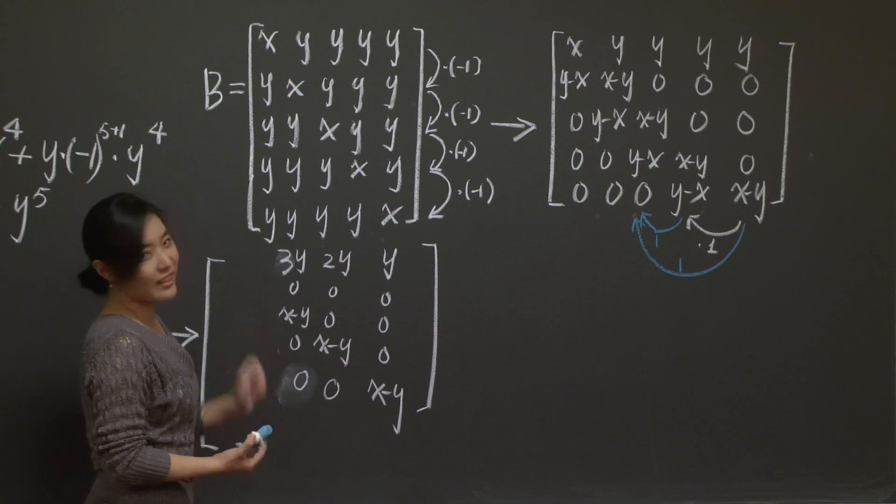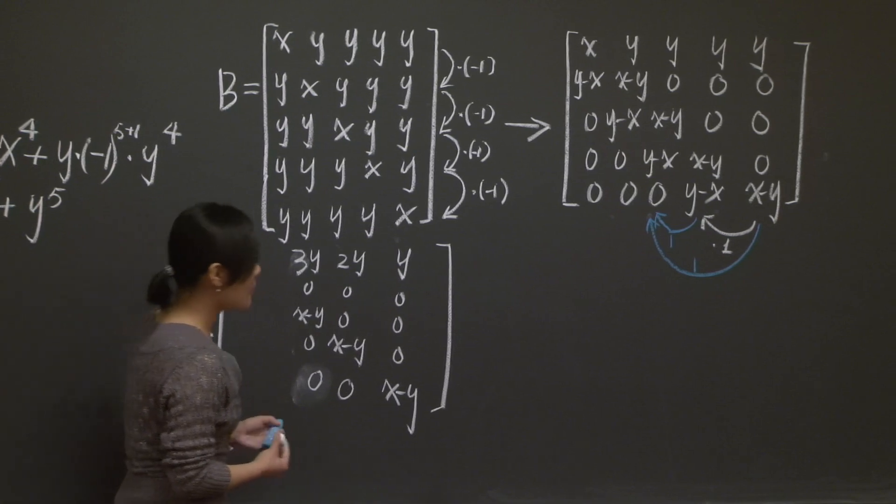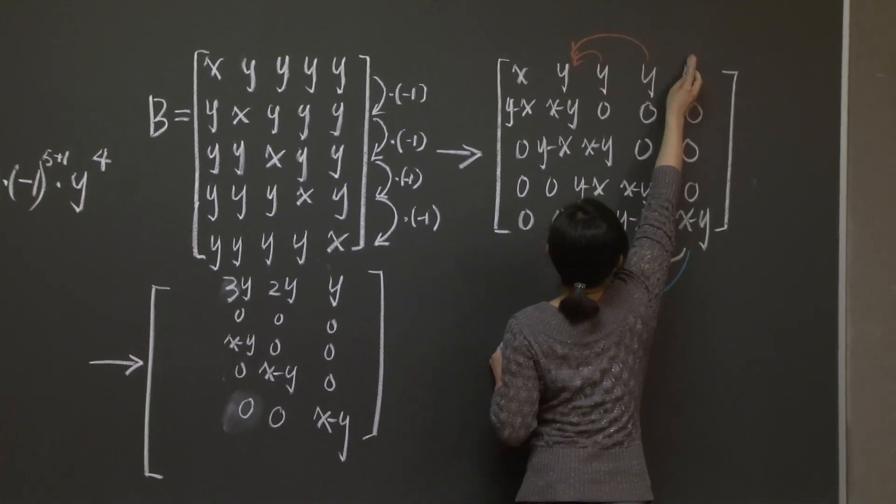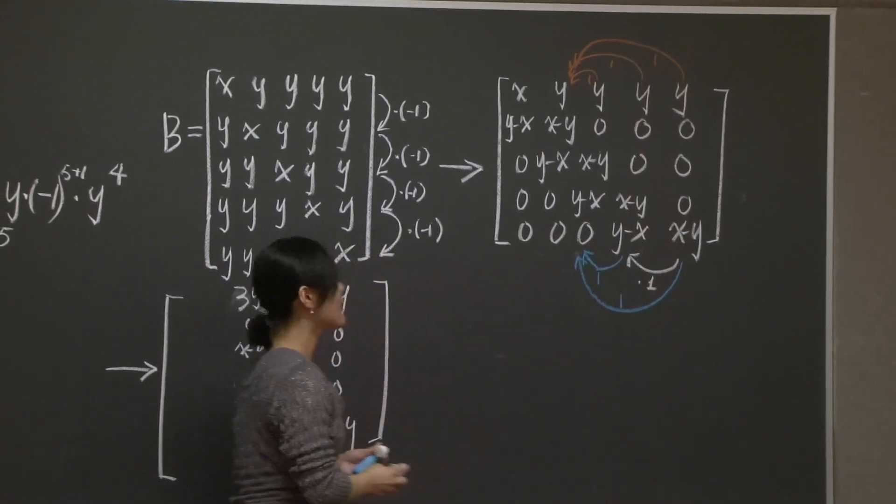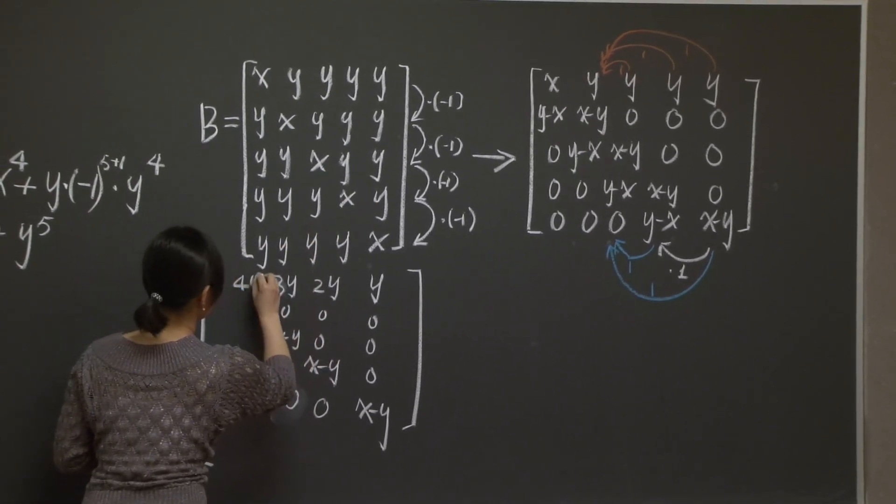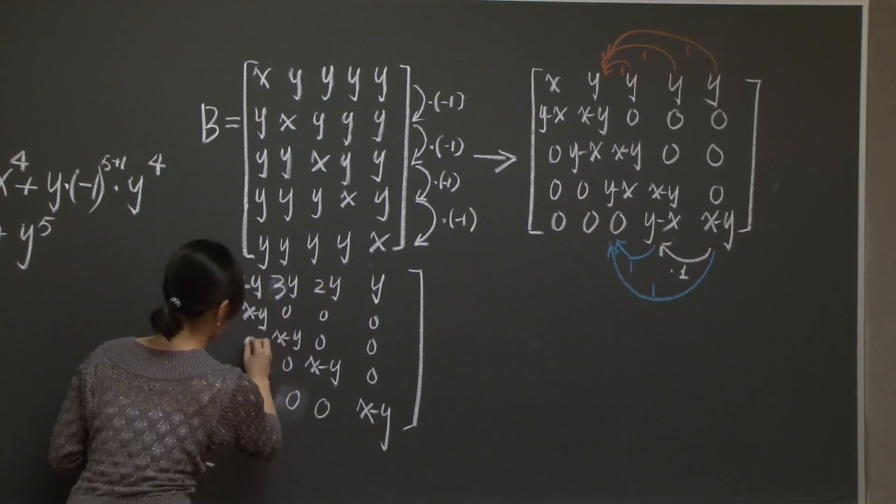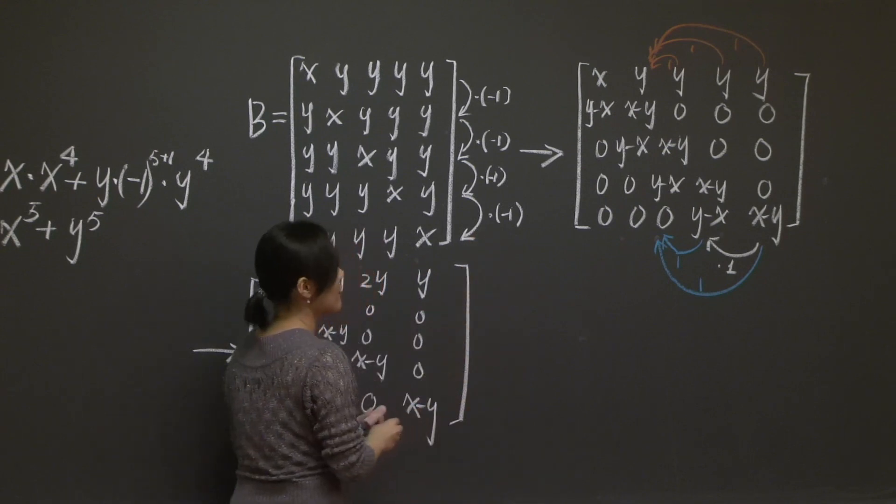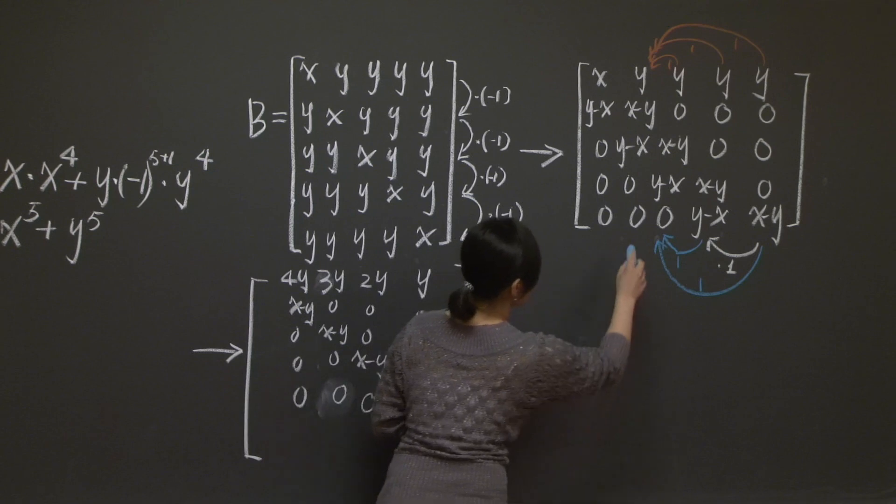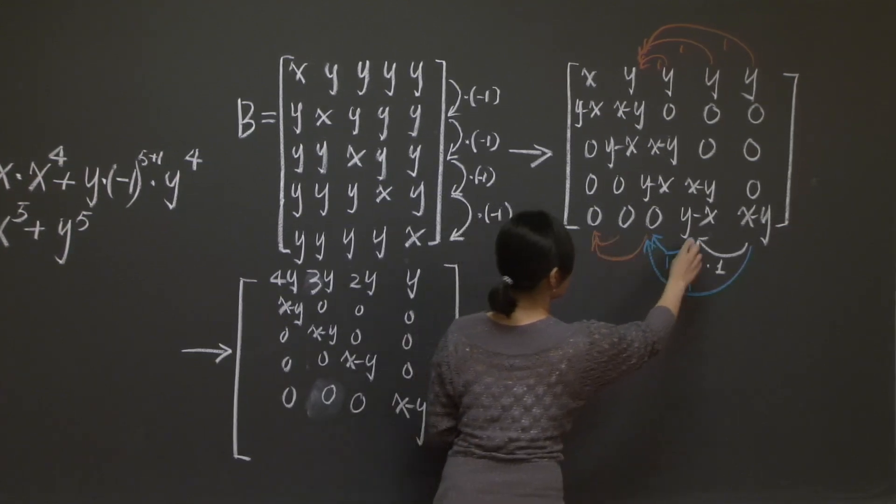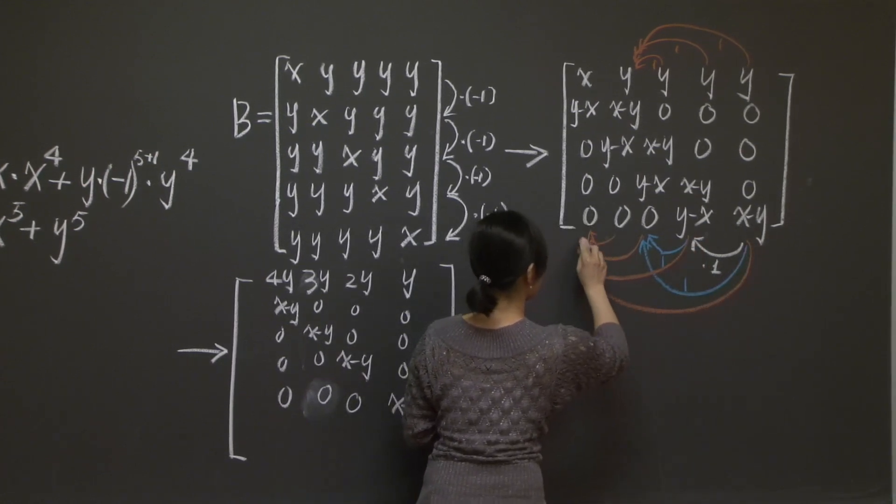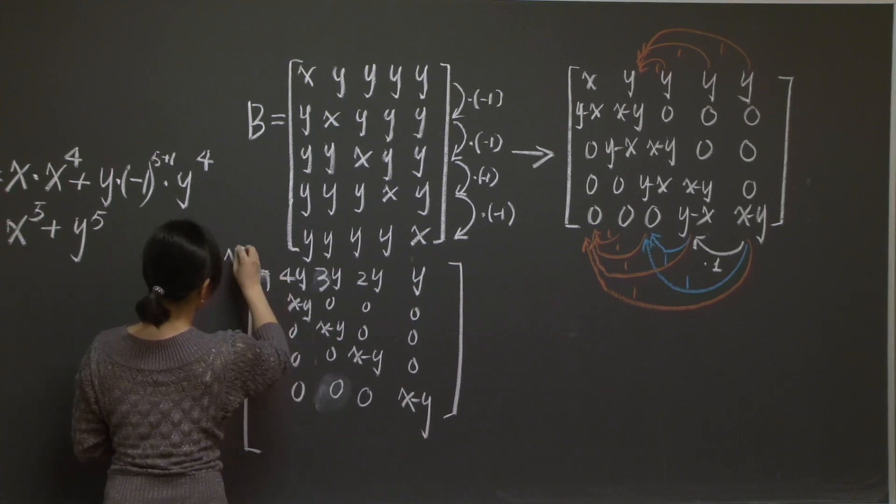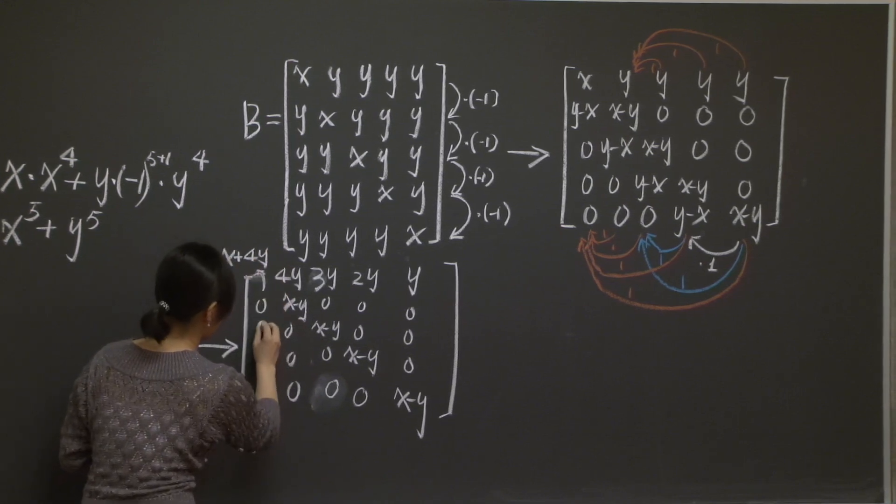Now you've got the idea, and you continue. What do you do with the second column? This time you will have to add a copy of the third column, a copy of the fourth column, and a copy of the fifth column. So you update the second column to be 4y, x minus y, 0, 0, 0. Eventually what you will do to the first column would be you add everything to the first column. So a copy of each. Then the first column will become, so I don't have enough spot here, so make it here, x plus 4y. Then everything else is 0.